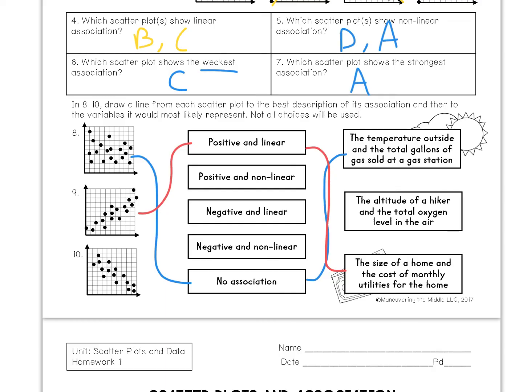Good. Okay, and then lastly, that only leaves us with 1, but we have to find the middle piece. So Landon, the middle piece goes with which one? Negative and linear. Negative and linear, and then that leaves us with only altitude. So think of this, altitude is how high up you're hiking, right? And there's less oxygen in the air the higher up you go. So that's why it's decreasing, or it's a negative association. Okay, great.